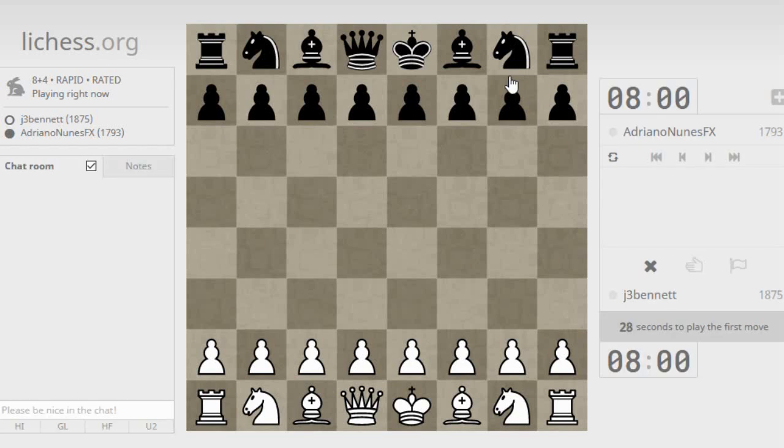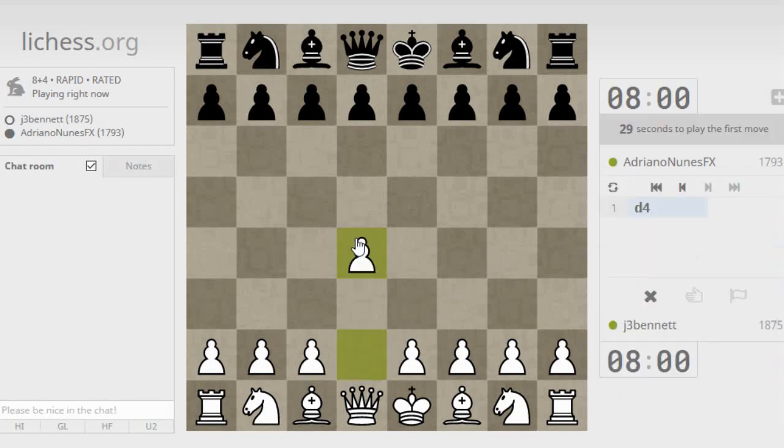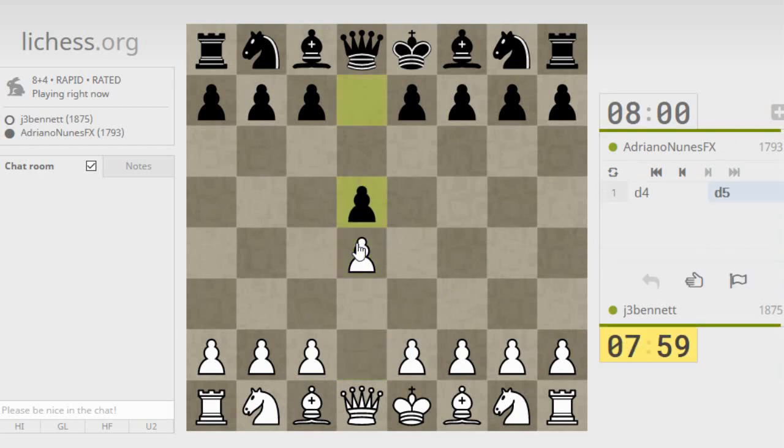Here's a game. Adriano Nunes here. Let's start with d4. c4, Queen's Gambit.